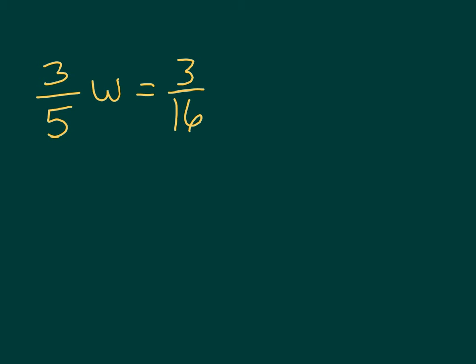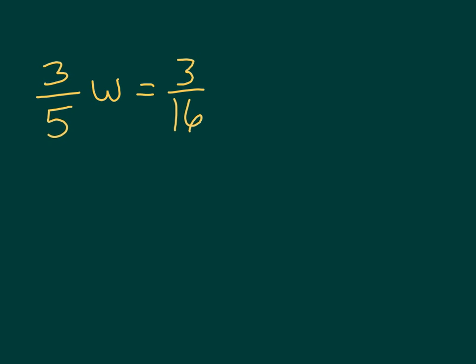This shortcut works when you have a fraction here and nothing is added or subtracted, and a fraction here. So basically, fraction, fraction, equal sign. This works beautifully. What you do is take this fraction, flip it over, and multiply both sides by it. When you flip a fraction over, it's called the reciprocal. The beautiful thing is, when you flip it over and multiply, your 3 and your 5 are going to cancel out, and you're going to be left with W. Isn't that what we're wanting? So this is the shortcut. Again, it works when you have a fraction and an equal sign, with nothing added or subtracted.